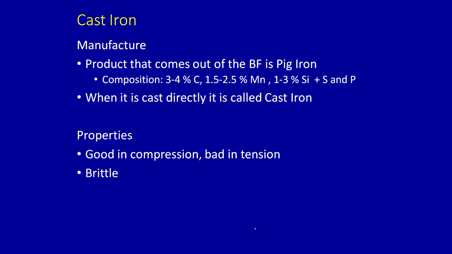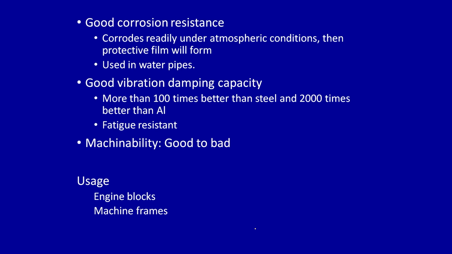It has good corrosion resistance and vibration damping capacity. I told you, more than 100 times better than steels and 2000 times better than iron. It has good fatigue resistance, and it is also very good to machine, very easy. The most important use is engine blocks in cars, or you can use it for machine frames.